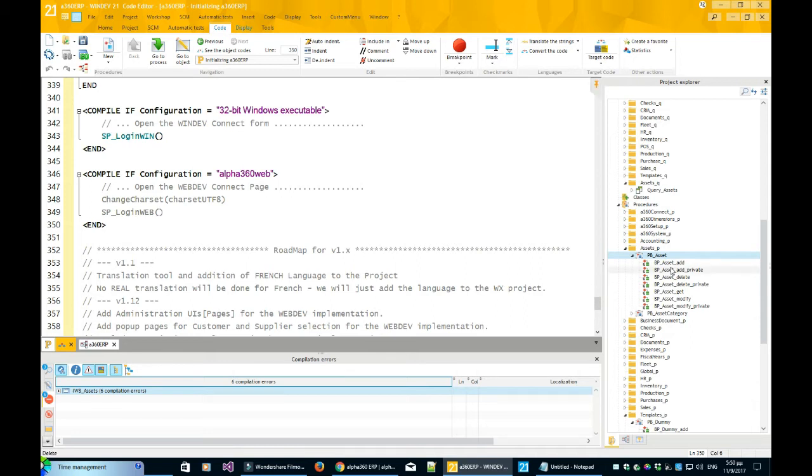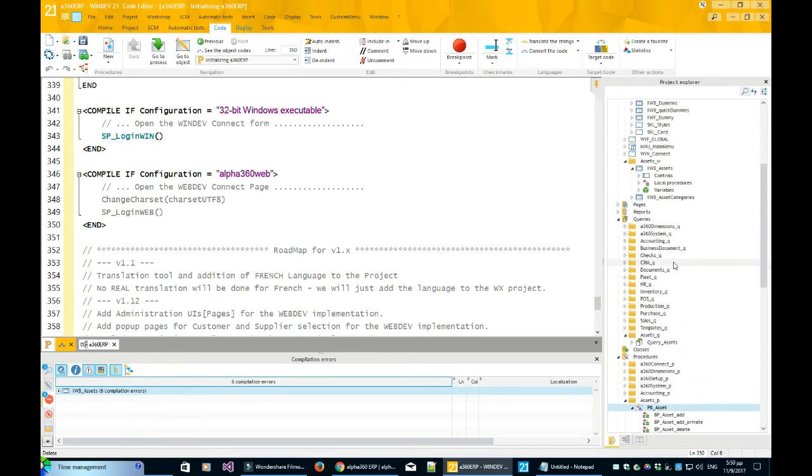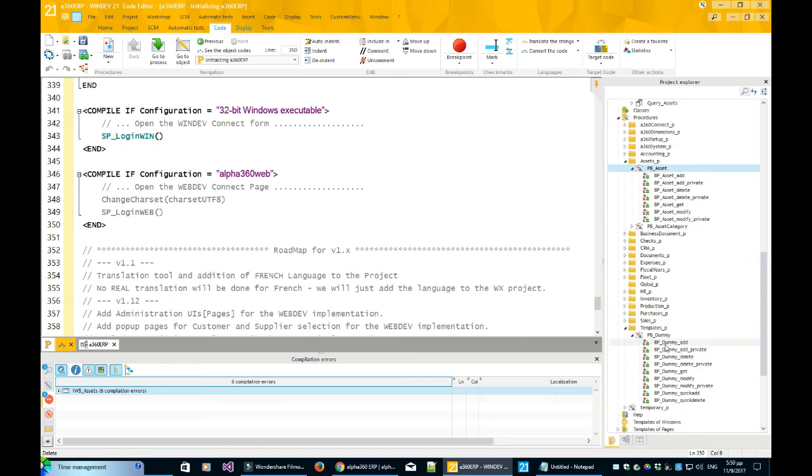What I actually did, I renamed them from dummy to asset, and everywhere where there is the dummy file, I substituted it with the A asset file. So I'm ready now with a full set of procedures that I've done behind the scene, and I'm going to talk about them after the user interface.